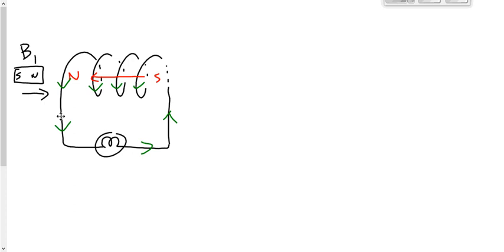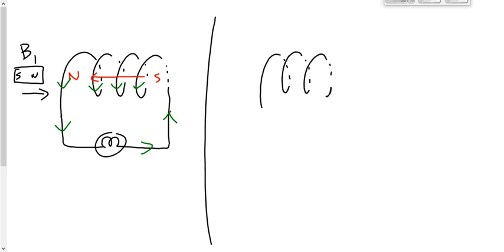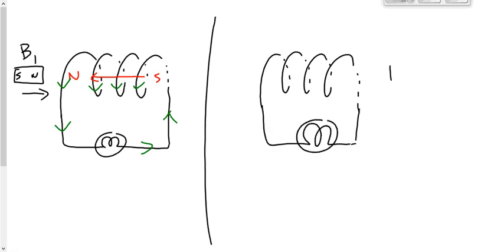Let's do another one here that looks almost the same. Here's our coil. Here's our light bulb. We're going to draw a magnet again with a south pole and a north pole. We're going to draw it again going to the right, but this time it's on the right side of this coil rather than the left side. We got a magnet. We got a conductor. When we move the magnet, what happens? You get a current produced in the conductor. Which way? Don't know.